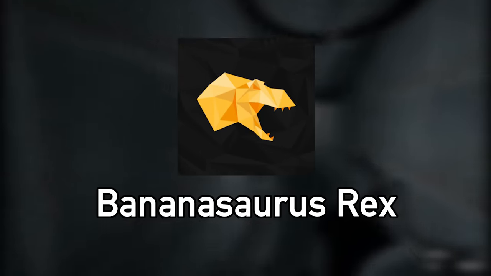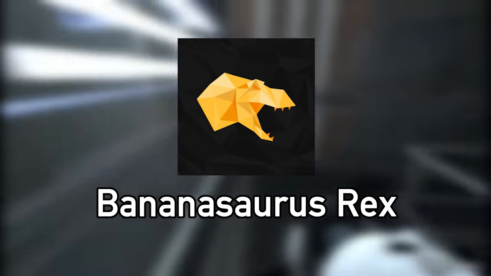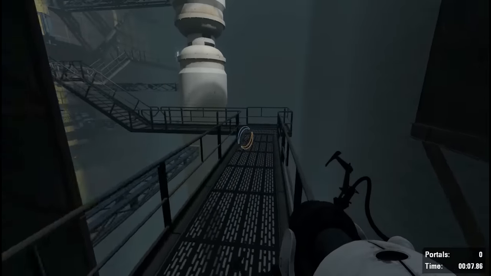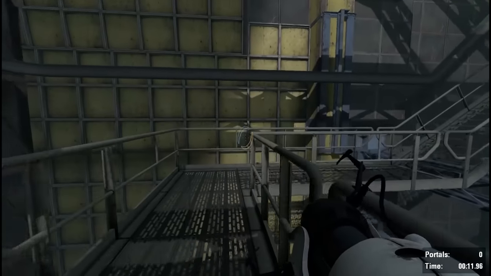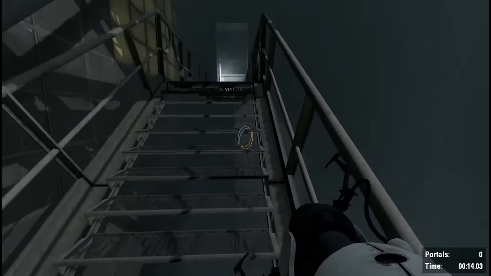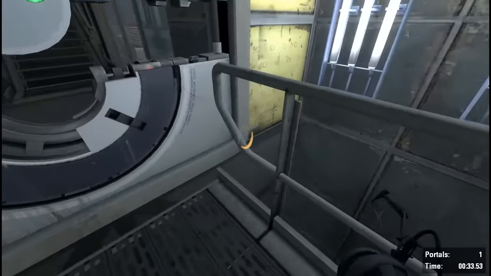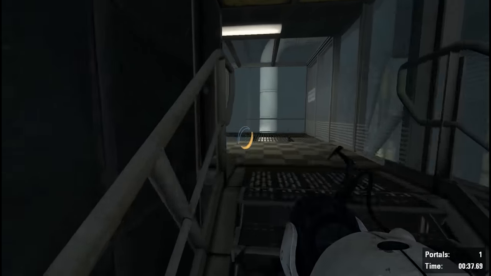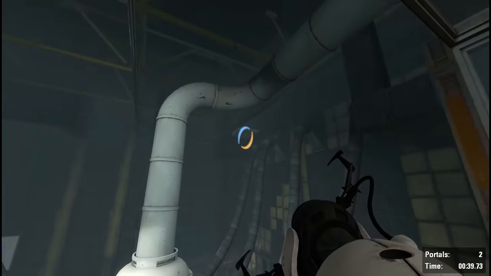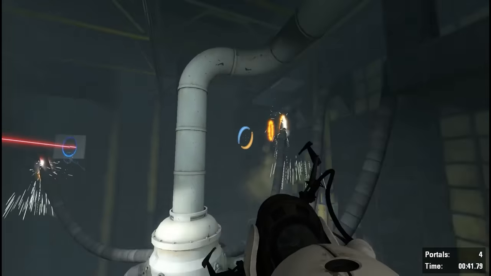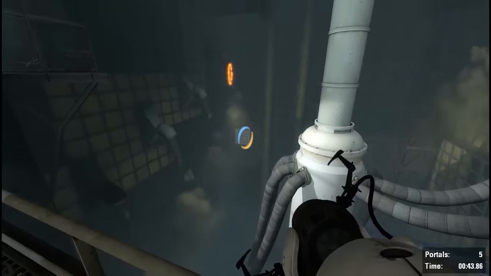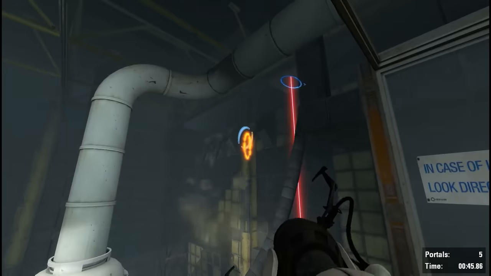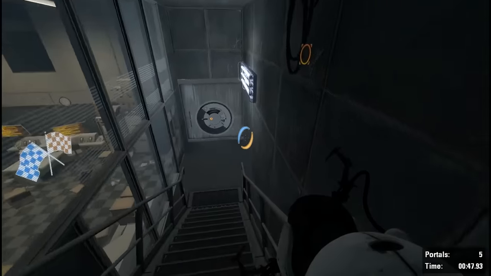This time was quickly tied by Bananasaurus Rex, who was the best Portal 2 speedrunner at the time. His bunny hopping was a bit better than Blumenrocker's, but still with a lot of room to improve compared to today's standards. He managed to get to the control room almost a second faster than Blumenrocker, but this still resulted in the same cycle, as he couldn't catch an earlier tube on the right side. And Bananasaurus Rex had a lot to say about Neurotoxin Sabotage and his run.